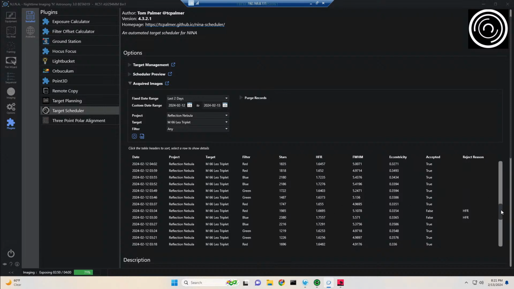And I will process the Leo triplet data, but you're going to need a magnifying glass to see it because of the 250 millimeter focal length of the Red Cat 51. But that's okay. It was a great exercise for learning how to use the target scheduler.